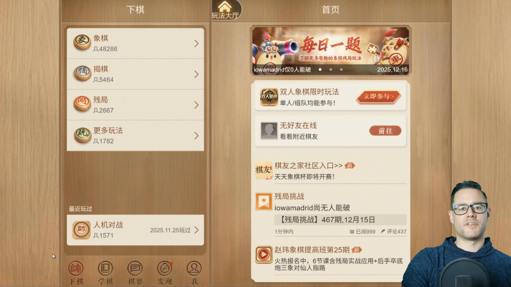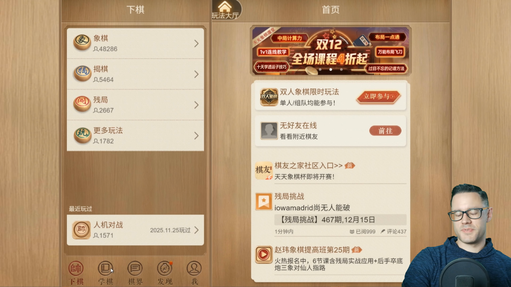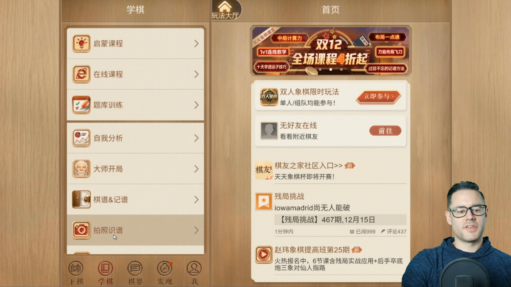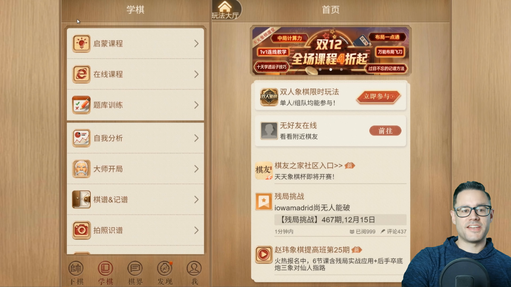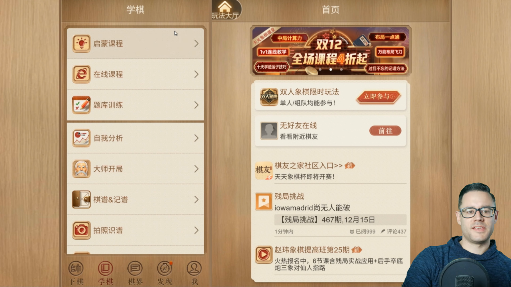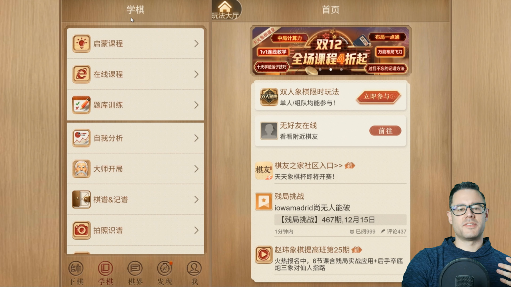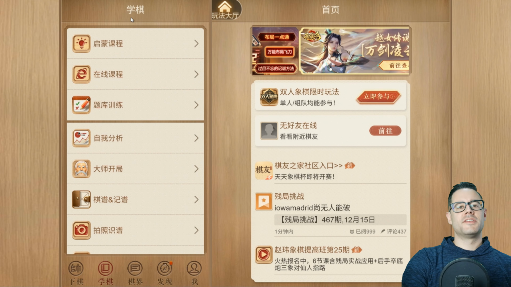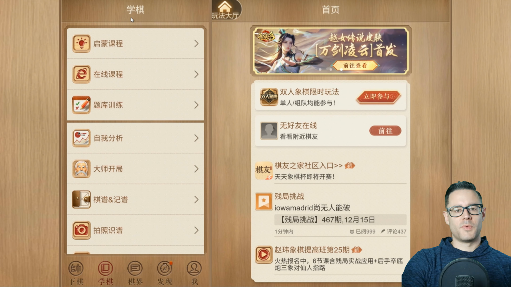First off, the biggest difference has to do with the Learning tab, and specifically Analysis. So if we look at the Learning tab here, there's actually an item missing. And on the mobile app, there's the Personal Analysis section, which is listed at the very top. And this is for VIP members. You can also pay for it separately. But it's a whole analysis suite that analyzes your game history, not just an individual game, but your game history, to give you insights into how well you perform and where you can improve.